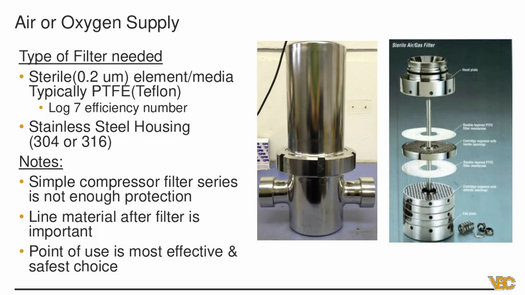And if you look on the brewery map, as one of the handouts, you can filter in a number of ways. You can do point of use, where you put a lot of smaller filters right at the final point where you're going to filter, or you can put in one big filter at the beginning. Point of use filters are always the most effective way to go because you have less line space afterwards until you get to the piece of equipment. And you don't have to worry about spending a lot of money on high end lines; you can just have standard airlines. It's also the simplest way to go.